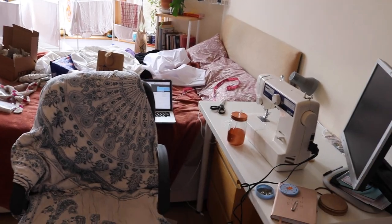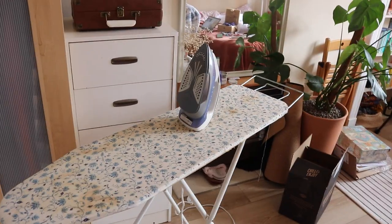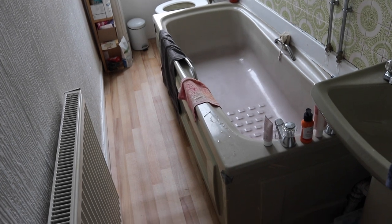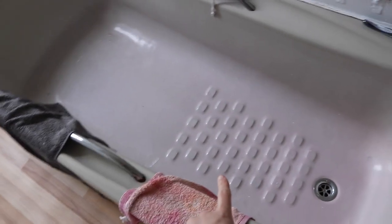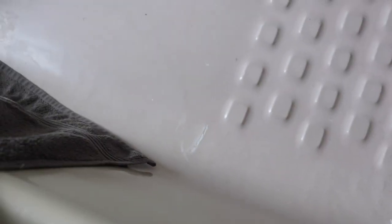is sorting out the chaos that has happened here. So the bathroom is the next big project that we can't do ourselves. We need to wait for, you know, actual professionals to come and sort this, because, well, there are holes in the bath which we have patched up temporarily, and obviously it's a green bath and all of the bath repair stuff is white, so yeah, it looks a bit rubbish. So we are getting a new bath.